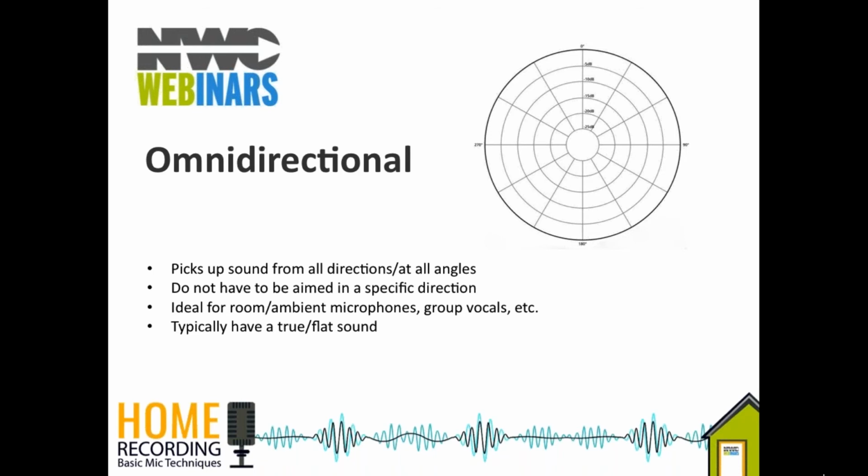The name says a lot, but essentially the point is in the center and it will pick up sound equally from anywhere within its sonic sphere. We talk about it here: great for ambient or room mics, being able to pick up both the source and any reflections very naturally, and for gang vocals or group or choral vocals. What are some examples of this? And again, maybe some examples of applications where this particular microphone has come in very handy in your work.